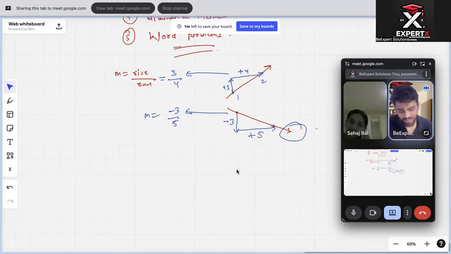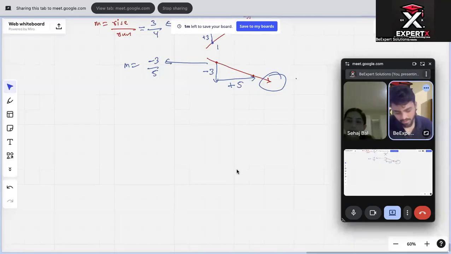Let's calculate some of the slopes with the rise over run method. Let's say we have this line over here. Whenever a line goes up at around a 45-degree angle, let's say this is your 45-degree angle, mostly these are 45-degree angles. The slope of that line is going to be 1. Let's say m is equal to 1.